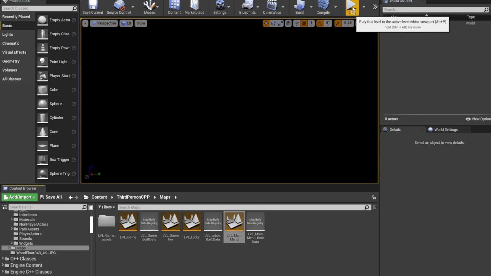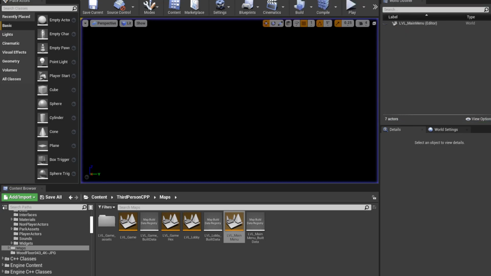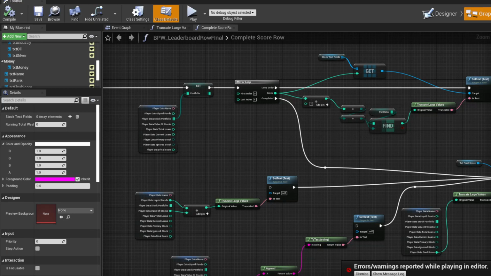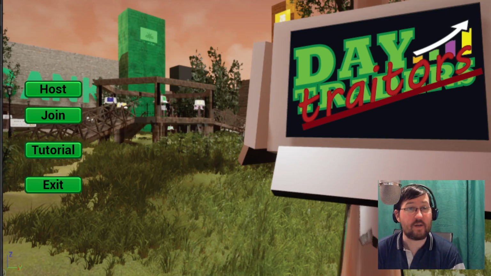Okay, still black, but not actually black because it's based on a widget. Let me just change to a different tab so it's bigger. There we go. My game is not called Stock Market Brawl anymore. At least temporarily, as a new name, it's called Day Traders, as you can see here.